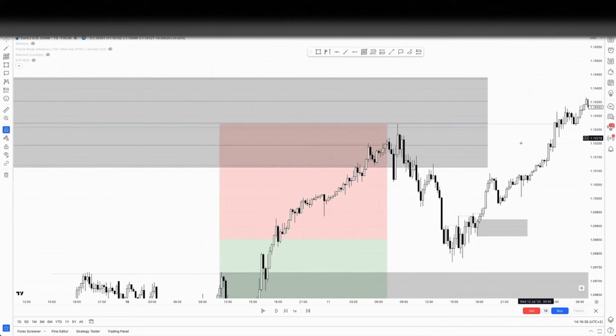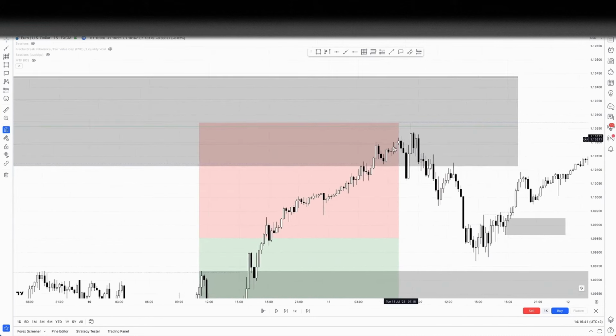So what we pretty much had here could have been quite tricky. You know, there's potential for a loss. I think there was a nice break of structure here. We're inside a 4-hour order block. We then had, I guess, what you would call a chalk. And this could have been the one that we took, and we would have taken a loss on that. Which, you know, it's okay. We're going to take losses. We know chalk, especially counter trend chalk, is probably the lowest probability trades of the whole strategy.